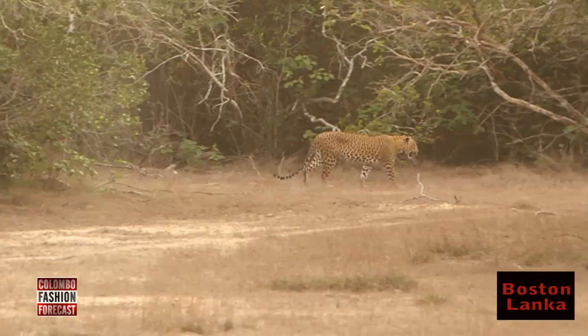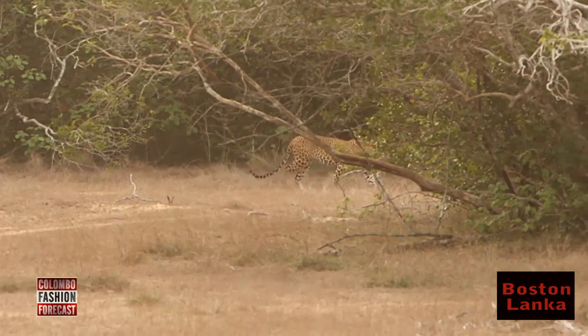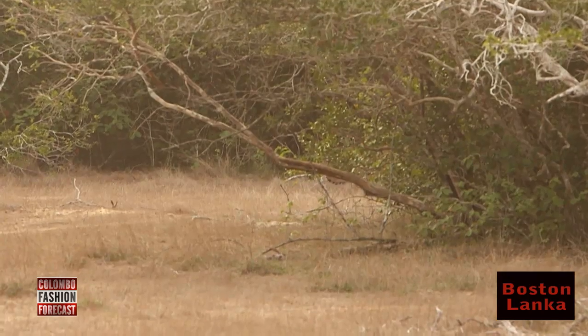If you are a general nature lover, which goes for almost everything wild and free in this country, we live in a country where diversity is amazing. We have blue whales, the largest animal that ever lived on earth, to the smallest creatures. We have leopards, and the gathering of elephants, the sixth greatest animal spectacle in the world, as certified by Lonely Planet. So we've got it all in Sri Lanka. If you're a nature photographer with diverse interests, I would say you need to invest in a mid-range DSLR to start with.